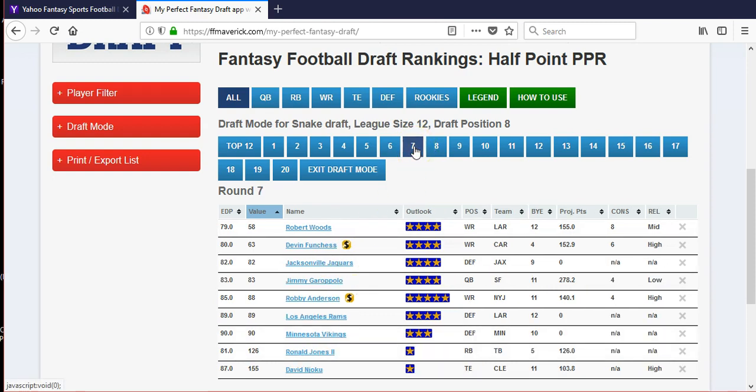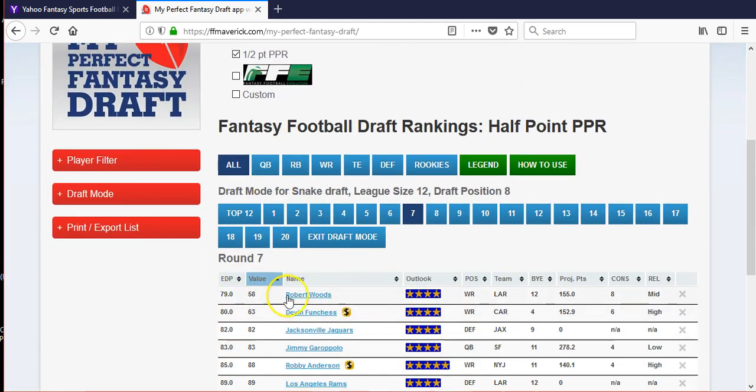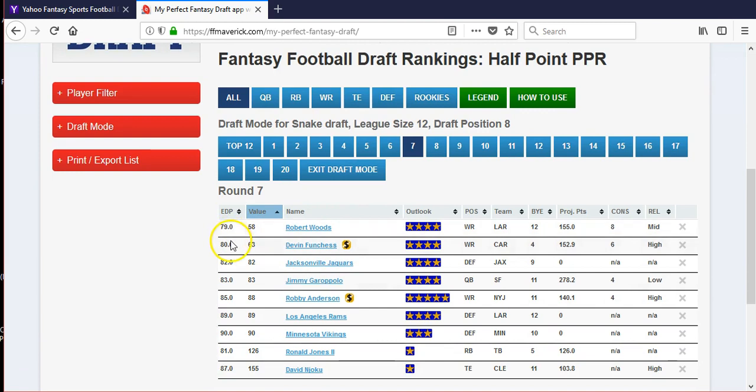Let's move on to the 7th round. Again, okay, so here's another example. Robert Woods appearing at the top of. Oh, look at this! Both of these guys at the top of the 7th and the 6th round. Again, these guys are right on the cusp of our next pick. So we've got basically like a 50-50 shot to get one of them. But Robert Woods would be, I think, actually a very nice choice on this round.